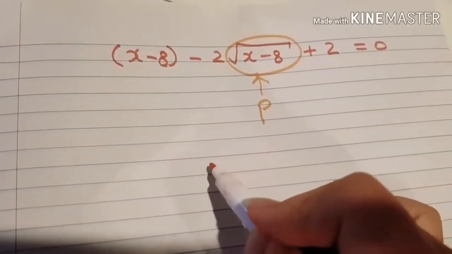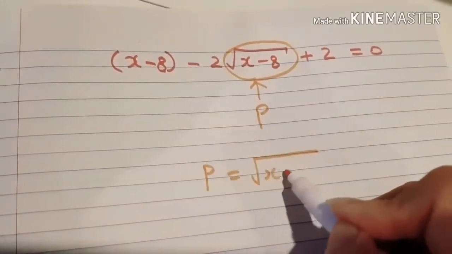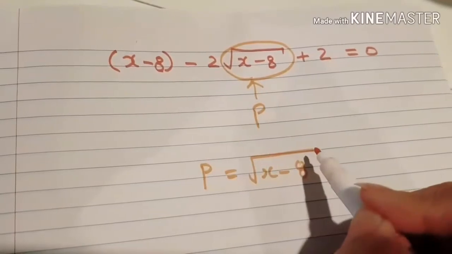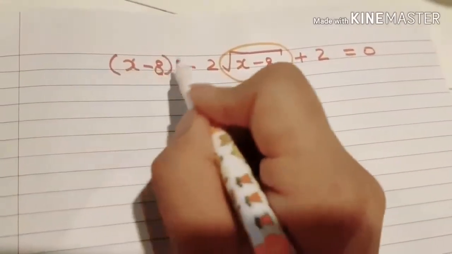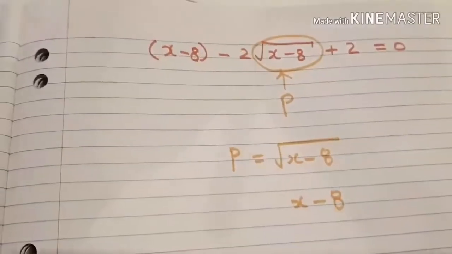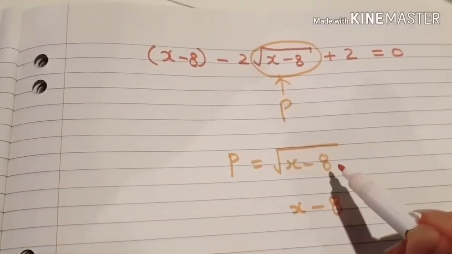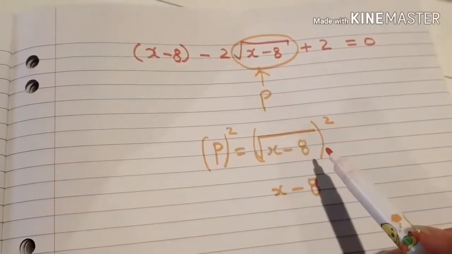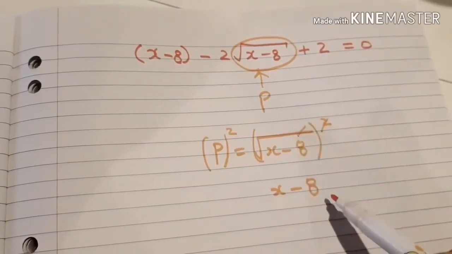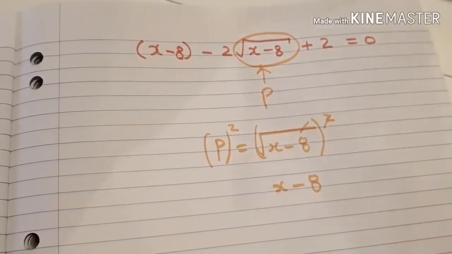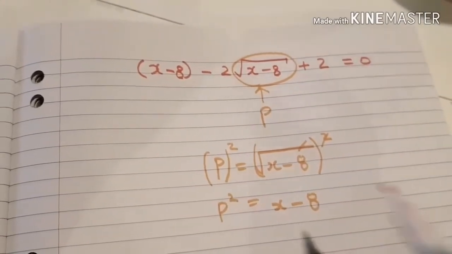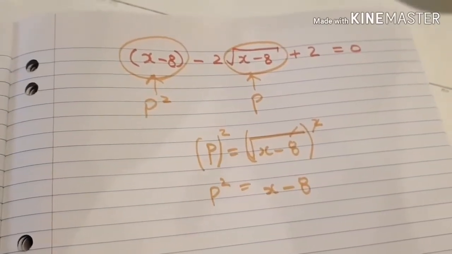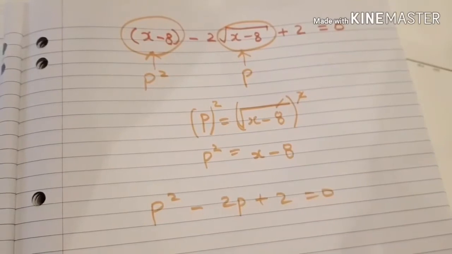Let's see. If P is equal to square root X minus 8, what happens if I want to get rid of that square root? Because over here, I've got no square root, but the same thing inside. So in order to make this one like this, obviously I'm going to square both sides. So that and that cancels out, leaving just X minus 8, which is P squared. So I know X minus 8 is P squared. There you go. So if I rewrite the equation for this one, there you go.